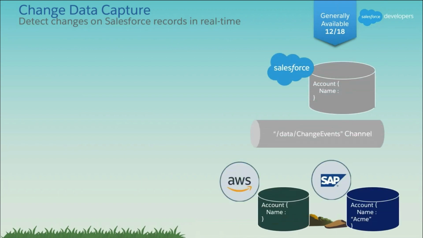And you can see a diagram here. I have three different partners who are involved in a transaction or want to share data. I have Salesforce, AWS and SAP, which are sharing the same account record. These external systems like AWS and SAP want to get notified instead of polling whenever there's a change in the record. So they can subscribe to a channel, in this case the change events channel. Once subscribed, whenever there is a change in the account record in Salesforce, it is propagated to the channel, through which it is further propagated to your external systems, and those systems will be updated.